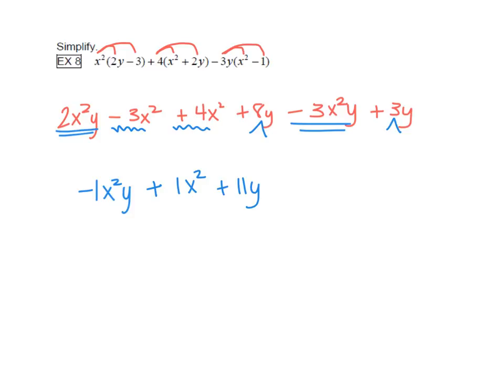All right, so our proper order is going to be the highest exponent of the first variable in the alphabet, which is x. So we have our x squared and our x squared. So that's good. These two cannot go together, so we're going to put the x squared y first and the x squared second, and then the y on its own at the end. So we're actually good with this order right here.